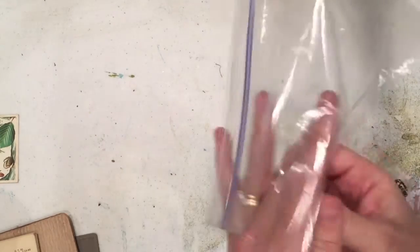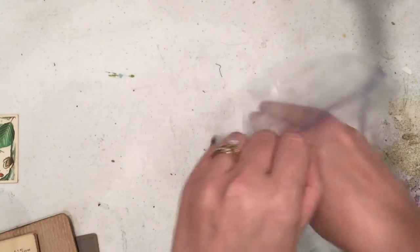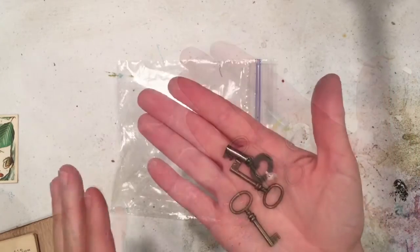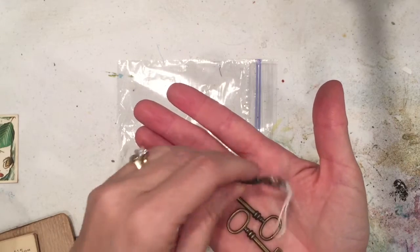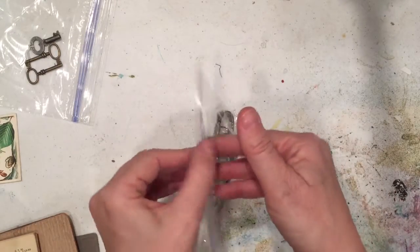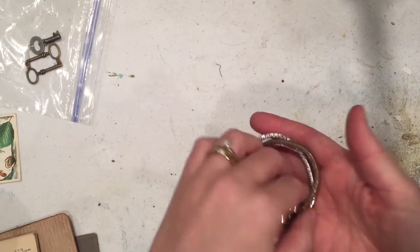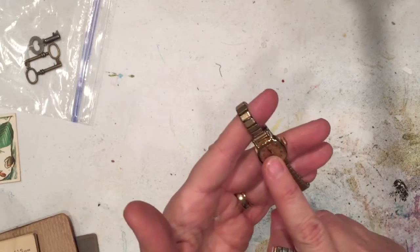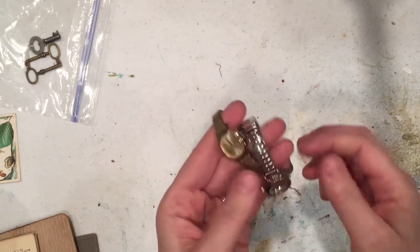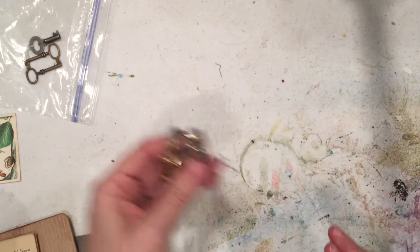A couple other things I got. I love getting old keys. These little keys, they were $3 a piece. And I think I'm going to make them into charms for my traveler's notebook. I just love these old keys. So those were a purchase I made. Then I also got 2 little old watches. I don't even know if they're that old. They're just cheapy little watches. But I figured I could take out the pins, take out the face of the watch, take the band off, and maybe use them also in some traveler's notebook charms. So I love those. These were $1 each.